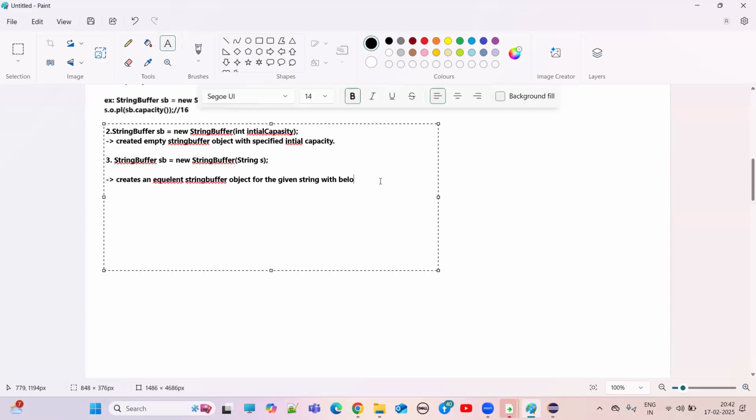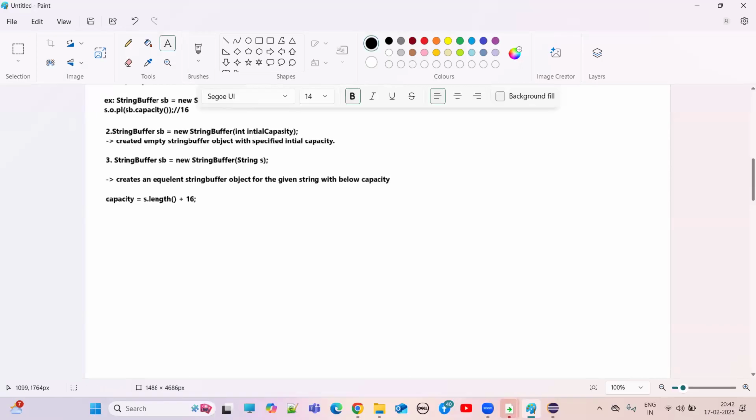With the below capacity. What is the capacity? 16 plus the string length. So capacity is equal to the string s dot length method plus 16. This is the capacity.